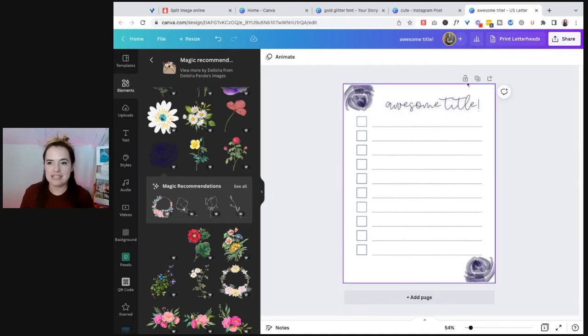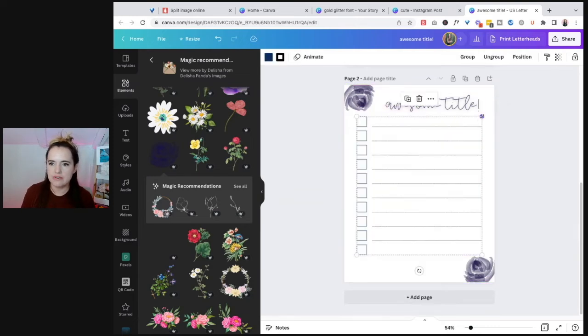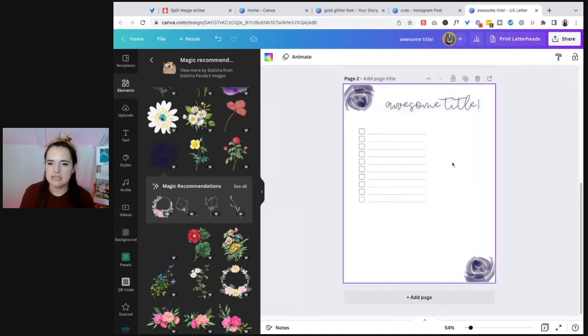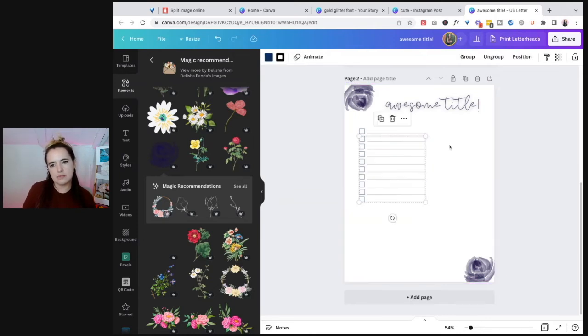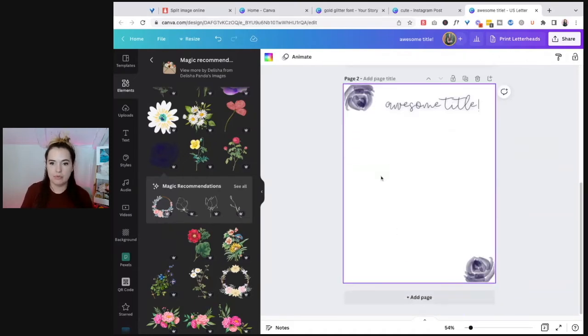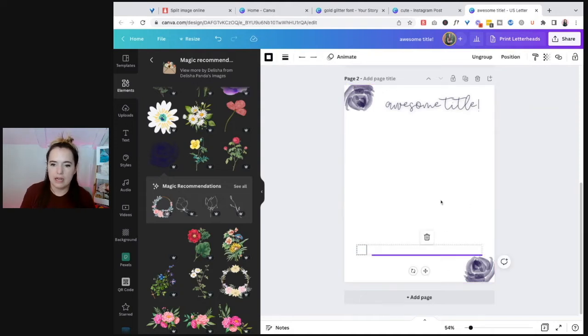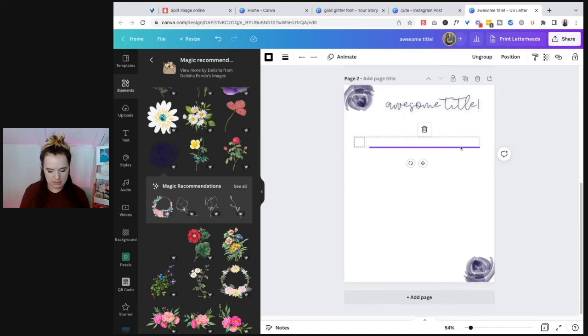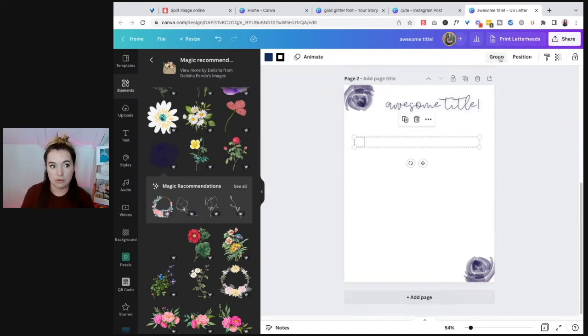Now we're going to duplicate the page, and we're going to see if we can do this, because sometimes it works, sometimes it doesn't. Where we want this to be there. I don't think that it's going to work for me today, because I wanted to keep it with 10 in each column, but it's just not working. So what we're going to do is take this guy, move it down here, and move it up in order to make 2 columns. Ungroup it by doing Command Shift G, or you can just hit the group and ungroup button.